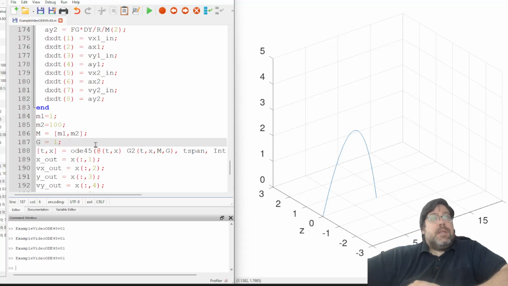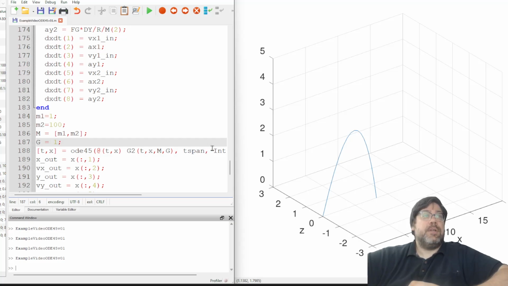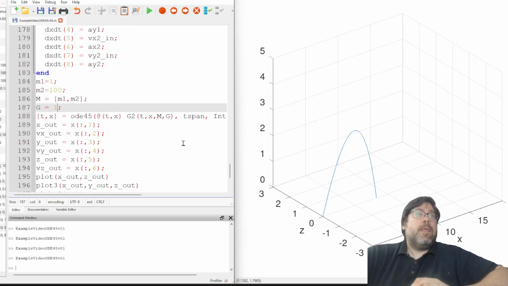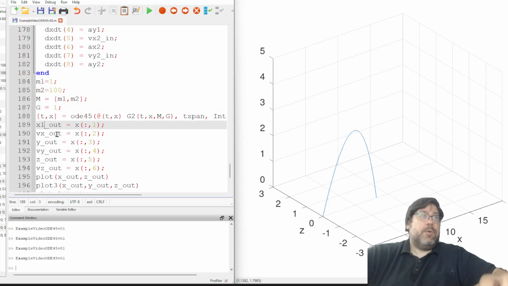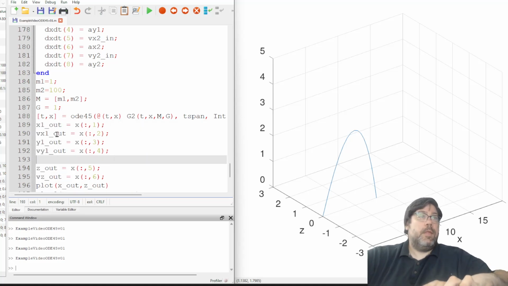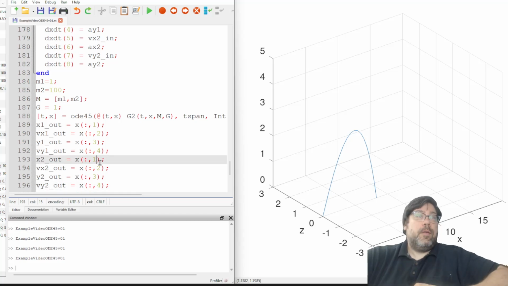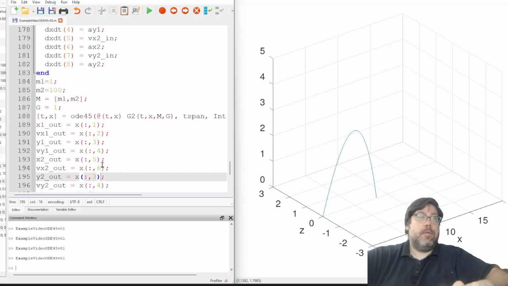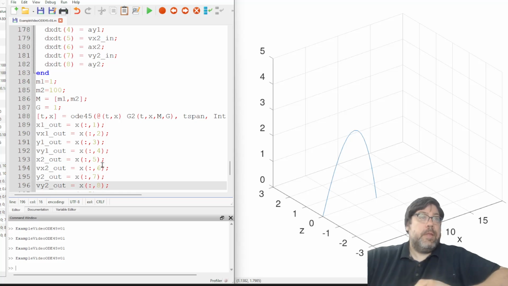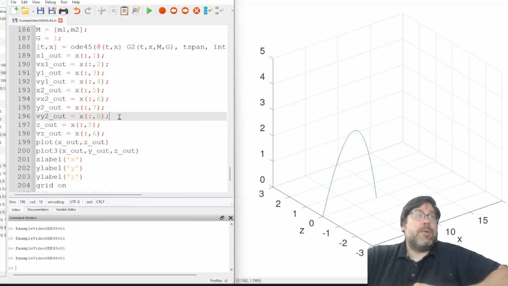That makes it easy. M1, M2, initial conditions, time span, x1 out, vx1 out, y1 out, vy1 out. Again, just housekeeping. A parameters in, a parameters out.